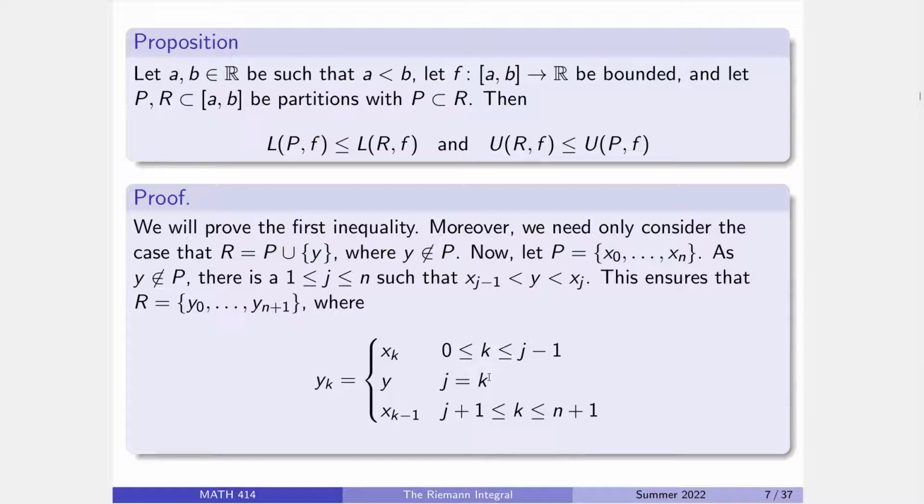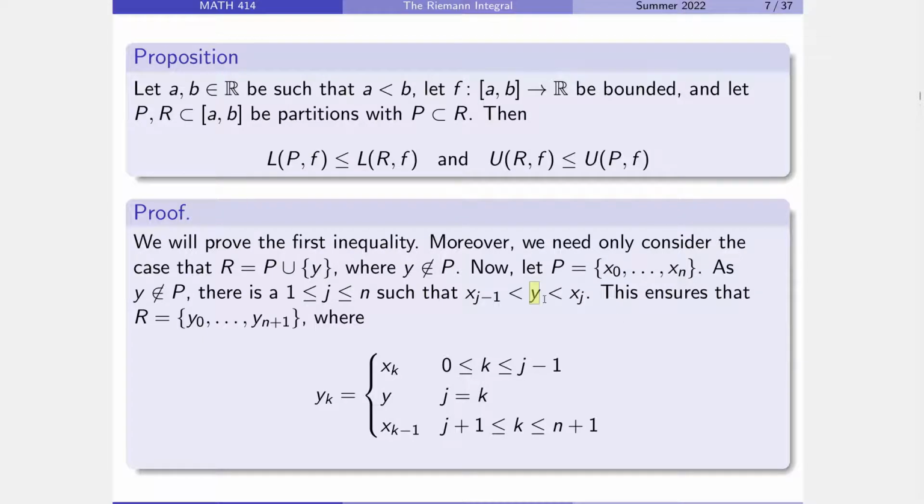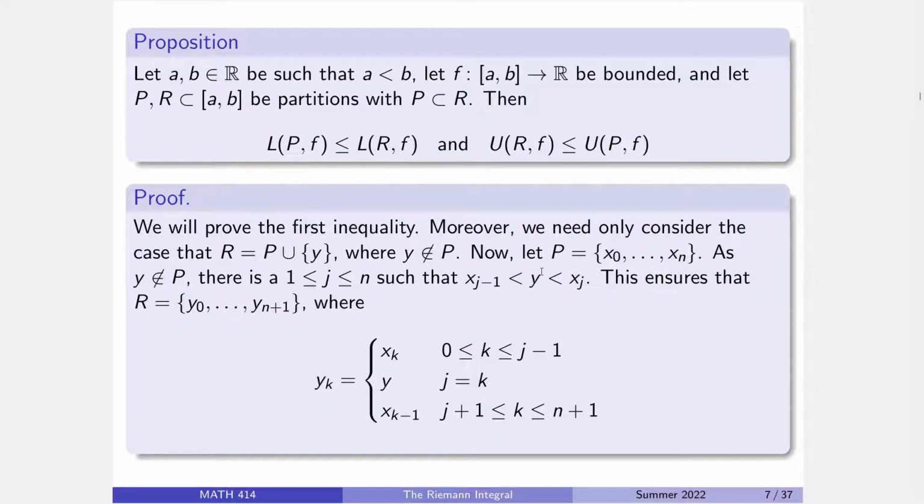All right, so that makes a lot of sense. You've got a listing of elements for P. I have an element that lands in between j minus 1 and j. Well, now just call it the jth element and then shift all of these over by 1. And that's it. That's all this looks like. All right, beautiful.